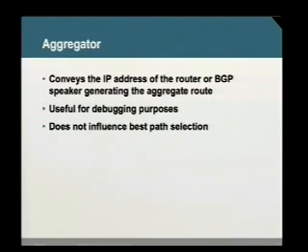Likewise, the aggregator attribute. I know there are some ISPs who use them, but quite frankly, its only real use is for debugging purposes. Knowing the IP address of the router that generated the aggregate could be useful for some people. I've never really found it that useful, because these days ISPs, when they configure their backbone, tend to generate the aggregate from more than one box. Maybe that can be useful for troubleshooting purposes, but as I say, I don't find this wonderfully useful in my experience, but of course, somebody is welcome to differ, and they probably will. But the aggregator attribute is purely the IP address of the router that originated the aggregate into the BGP system.